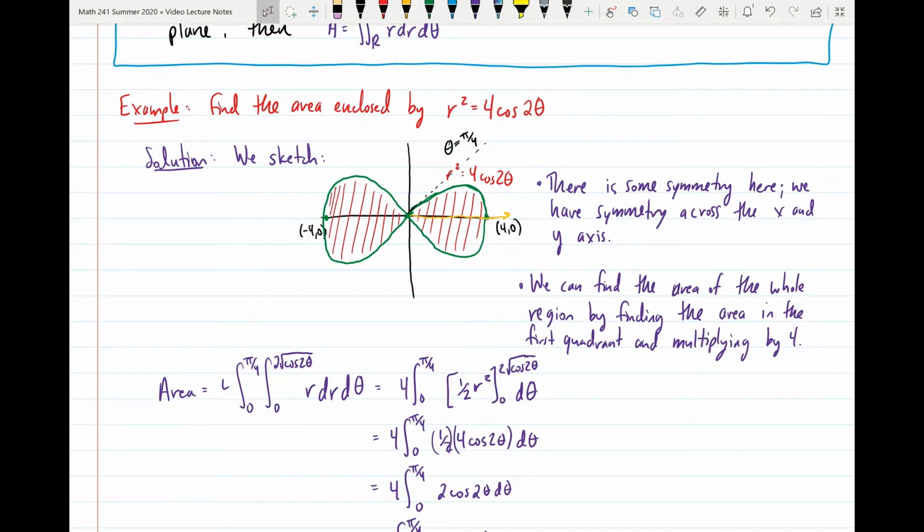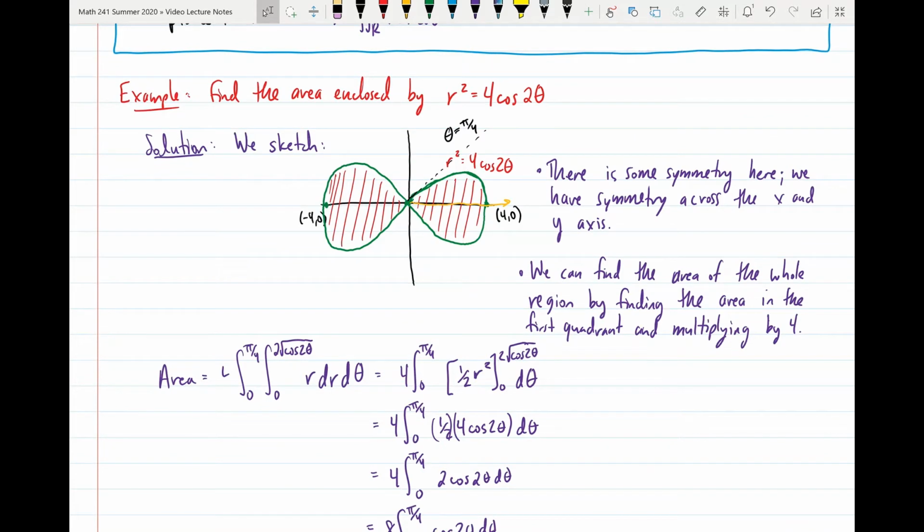It's the region that kind of looks like a bow tie. So again, you might be asking, well, how do I know that that's what the region is going to look like? Just plotting r squared is equal to 4 times cosine of 2 theta might be kind of difficult. And again, I think my answer would be the same as it was before, where either you're going to know what this thing looks like by experience, you can try and plot some points, get some information about it or something like that, and then give a good approximation of what it looks like, or you can just use some computer software. Any of those options would be fine.